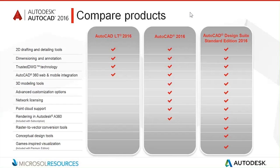And then you get into the suites, and most customers that I talk to today have purchased a suite which includes AutoCAD as well as a number of other tools. One that's on this list that you may not be aware of is AutoCAD Raster Design, which is that raster to vector conversion tool. If you've ever had an old blueprint or a scan drawing that you've had to work with, and you've had the opportunity to use Raster Design to make changes to that file and kind of burn it back into the original scan, you know that it can be a lot of fun working with those files, and so much nicer than trying to work with one of these legacy files that has not been converted to an electronic version.